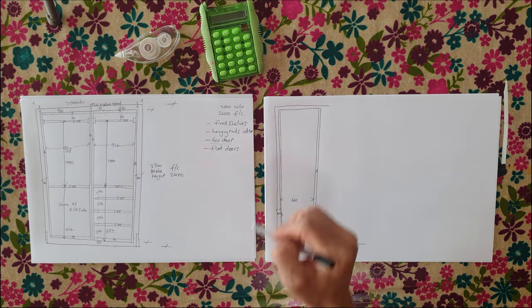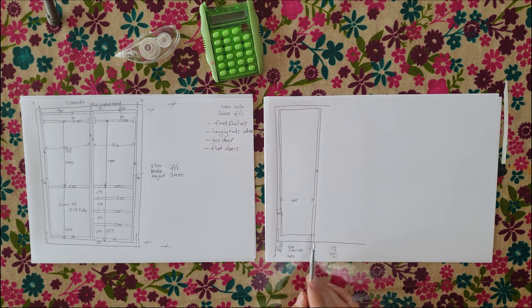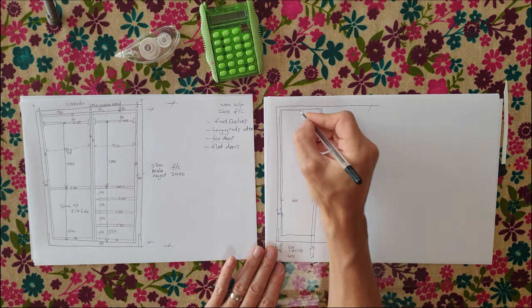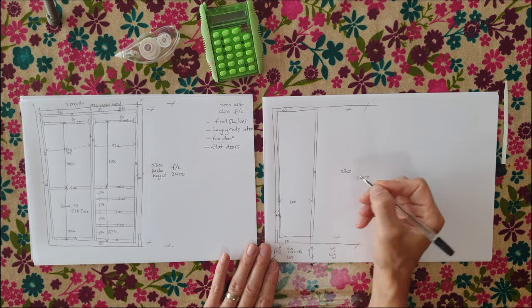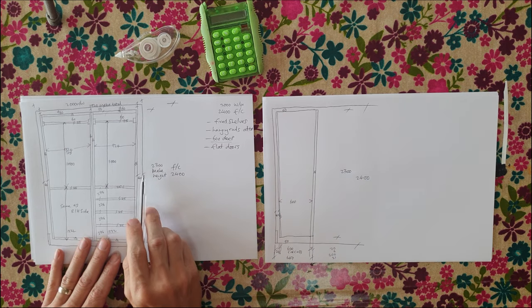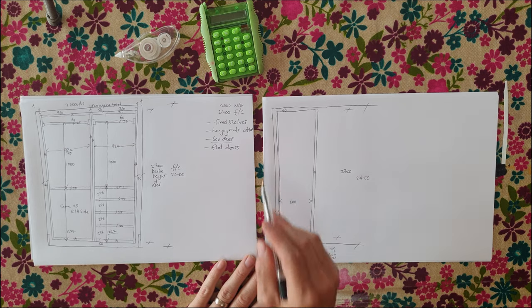So another reason I wanted to show you this side profile drawing is so I can show you the backing, the door and the trims. You can see that the backing and the door, they're both in line with the top and bottom of the carcass. So that's pretty easy. We sort of know the overall height. We've got 2400, we've got a 50mm gap top and bottom. And you know from looking at here, we've got an overall make size of 2300. So you know that door is gonna be 2300. So we can write make height of this carcass plus door is 2300. Same with the backing. When it comes to the cutting list, we know that backing is 2300.